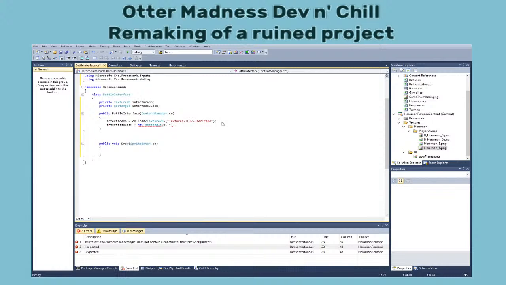It should be 570. Interface bg.width, interface bg.height. Interface bg box, color.white, at least for now.